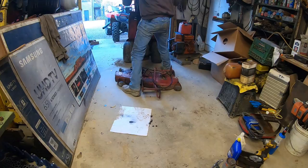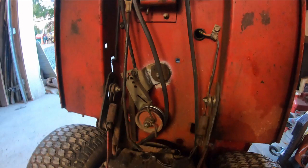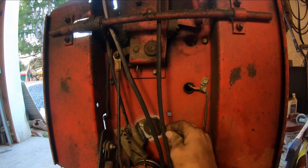Well, you guys just missed a whole bunch of action because I had the camera on time lapse when I thought I just had it on regular camera. So basically what I discovered under here was that the belt is not actually all that chewed up. It's just maybe a little, well, quite a bit loose when I started.